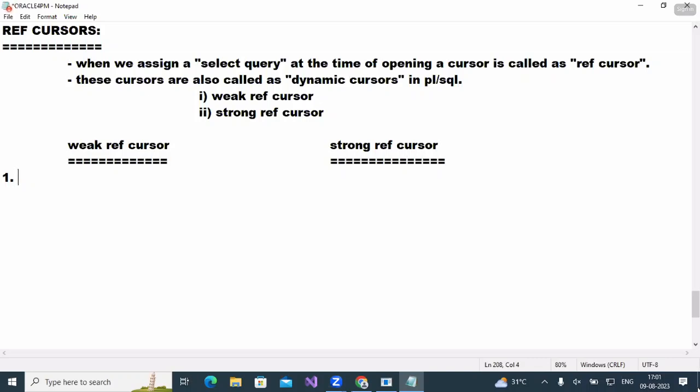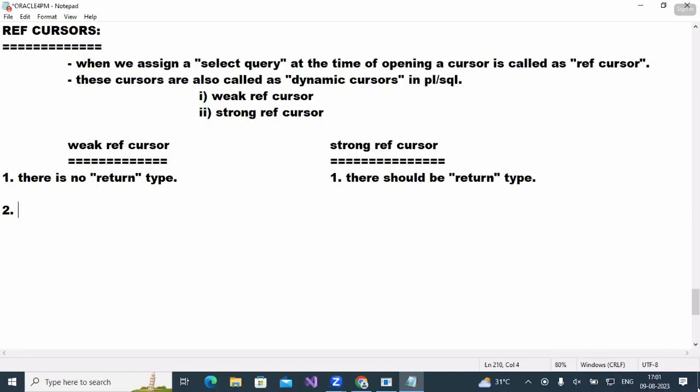That type of cursor is called weak. That means simply there is no return type. For a strong ref cursor variable, if you want to declare it, a return type is compulsory. Without a return type, you can't declare the strong ref cursor. So there should be a return type. This is the first difference.